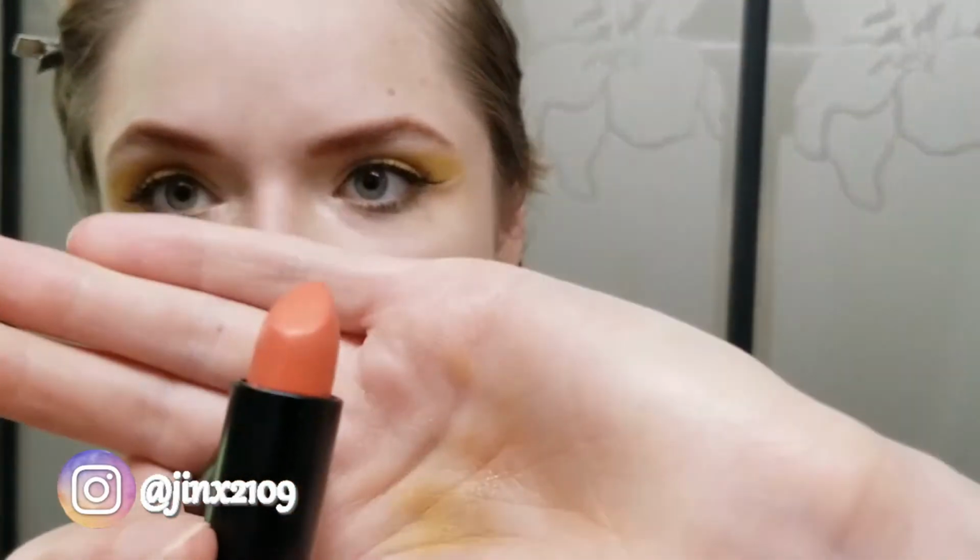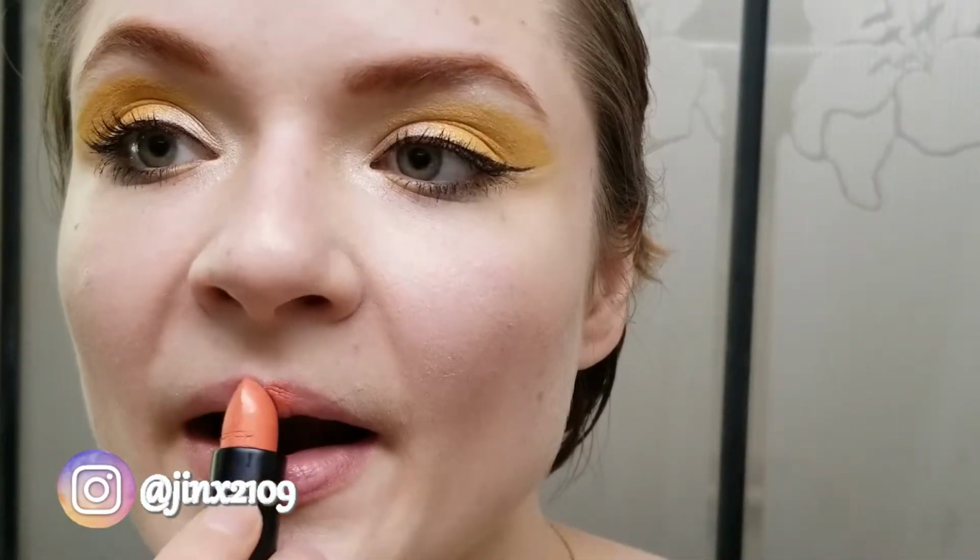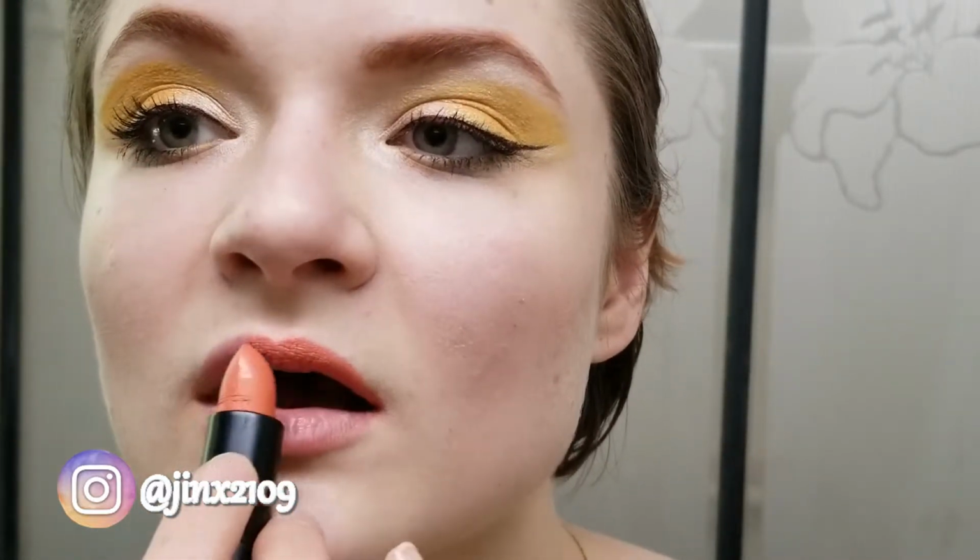So for the finishing touch, I'm using a kind of a peach color in Orchid from Be Natural Organics. It's completely matte colored, but it's not a matte lipstick. Very impressed though with this company so far, because this lipstick has been, as you can see, very well pigmented. And they are super creamy, super duper duper creamy. That's a good transfer. So this is the final look.